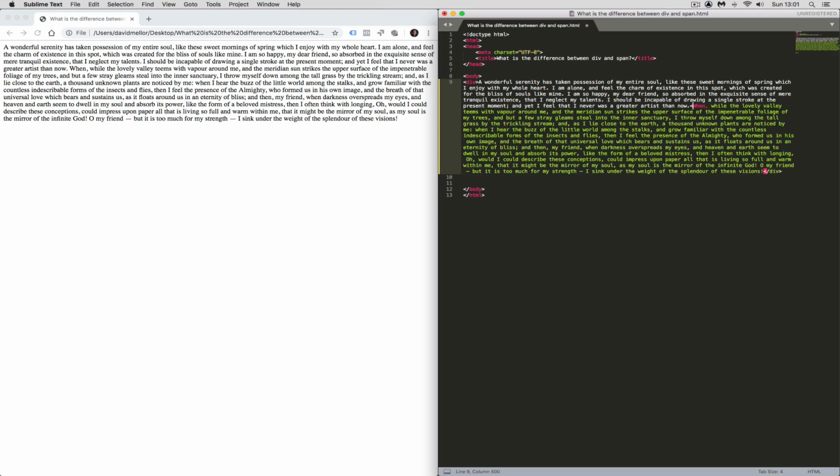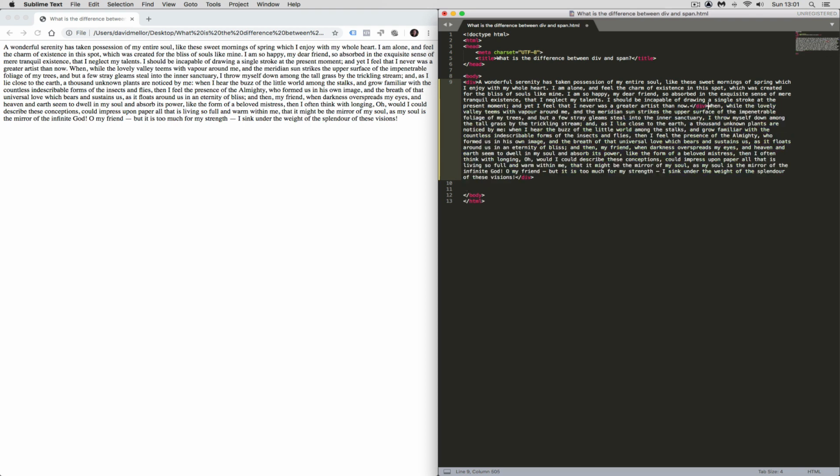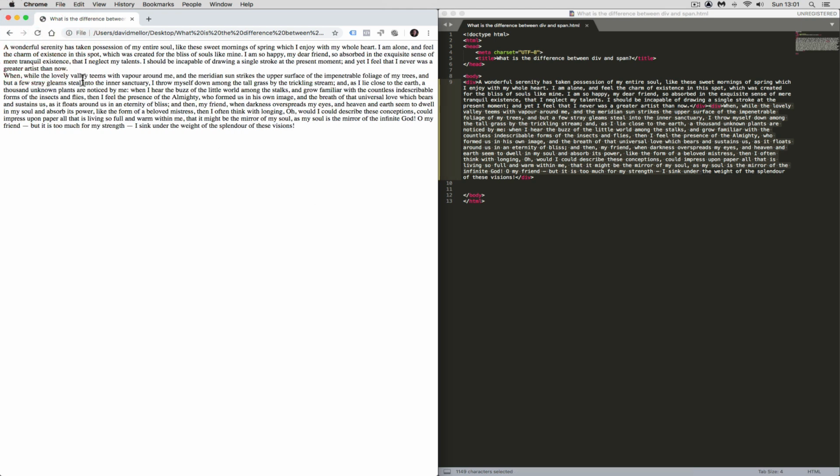So what we'll do here is put a closing div tag in there and an opening div tag in there. So what I've done is I've made this section one div and this section the other div. So let's save that, and we'll refresh the page to see what we get. So what we notice now is that it has split it into two blocks. There's the first div and the second div, and there's a new line in between.